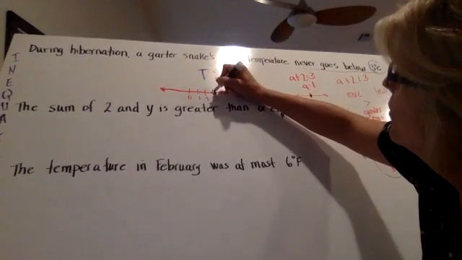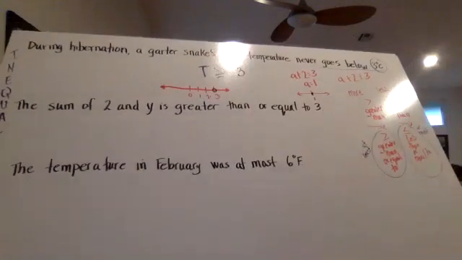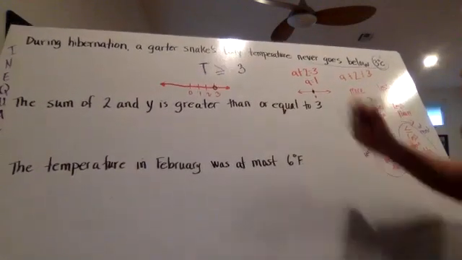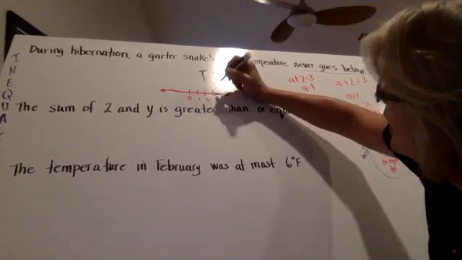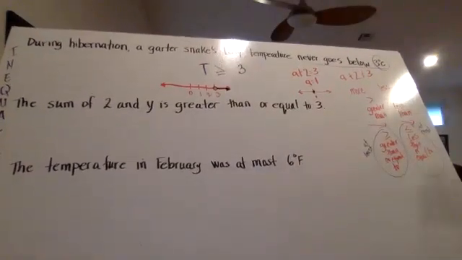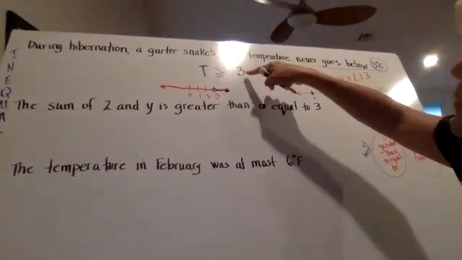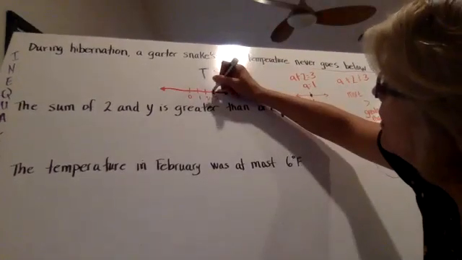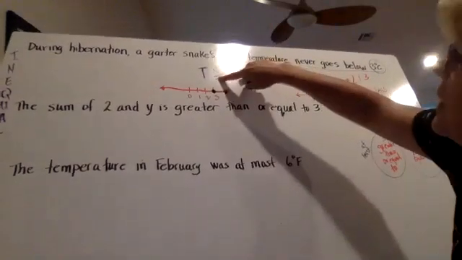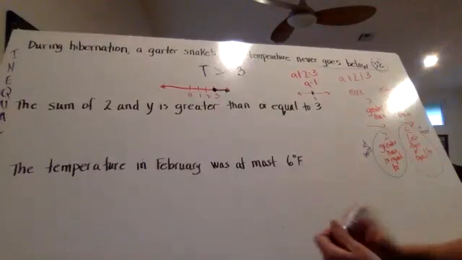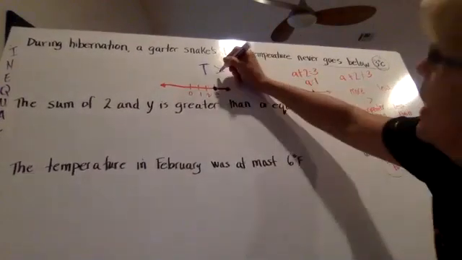I'm going to put a circle around 3 for right now. I always start with a circle. And then the temperature can be more than 3, so that would be all the numbers here, anything to the right of 3. And can it be 3? We talked about it being 3. So since it can be 3 as well, I'm going to color that in. If it was only less than 3, I wouldn't color it in. I would just say everything but 3.